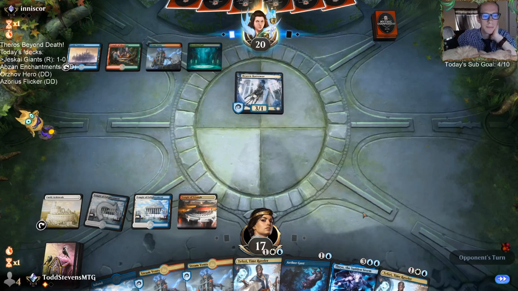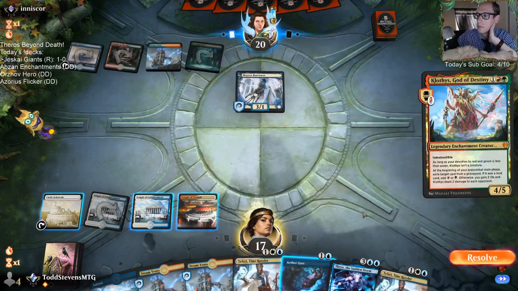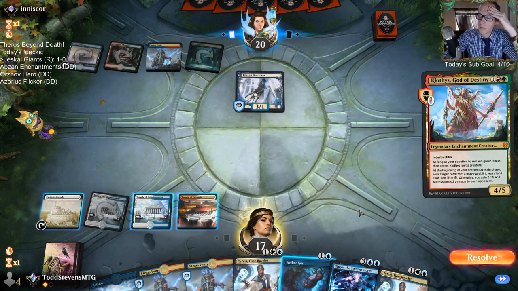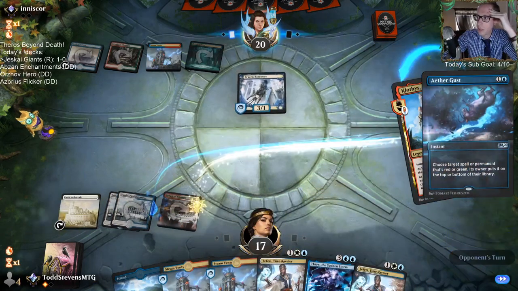Hey, JJ. What do you do? Nothing? Alright, whatever. My Aether Gust doesn't do anything either.